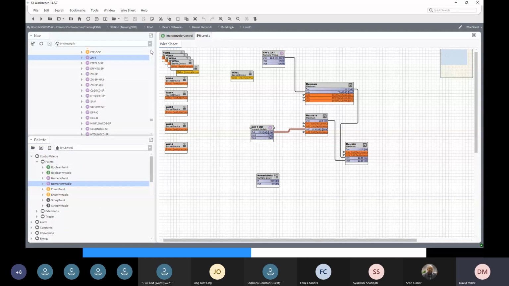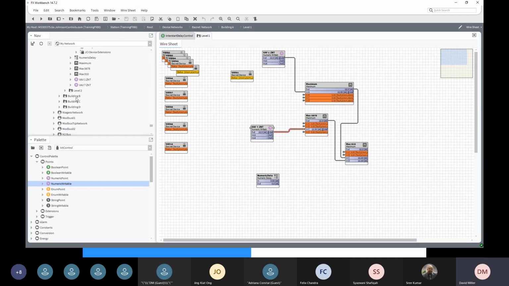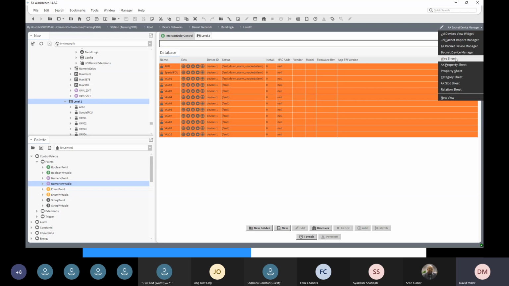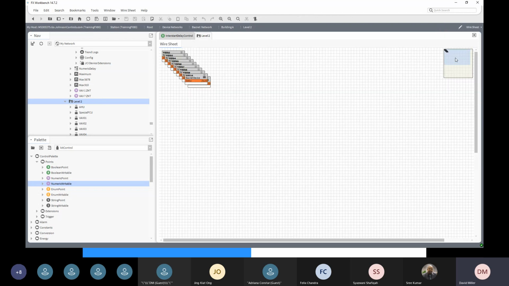Now, if we want to look at another way we could have done the same thing, we go to level 2. We've got all of our VAVs again. We double click level 2 and view our wire sheet. These are our VAVs.